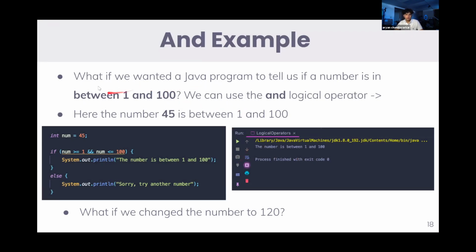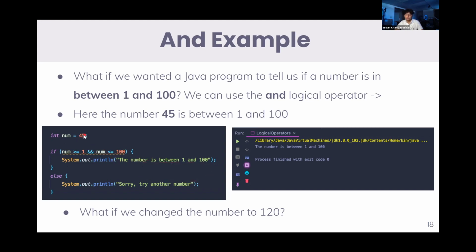So if we wanted a Java program to tell us if a number is between 1 and 100, we would use the AND logical operator. Here we have an integer and we made the number 45. We created a conditional statement here, an if statement. If the number is greater than or equal to 1, and this was from our relational operators, and, which just means and, this number is less than or equal to 100, then we will print the number is between 1 and 100.